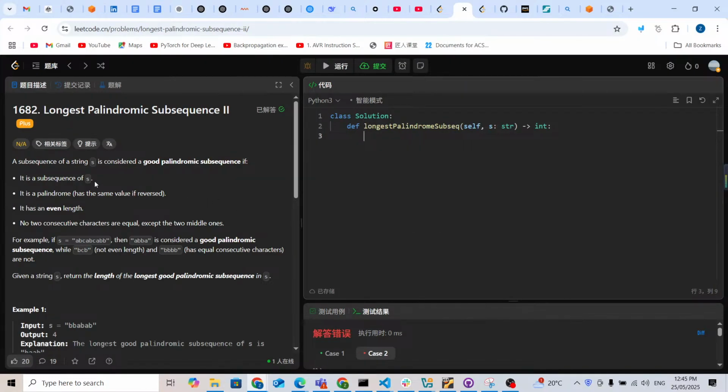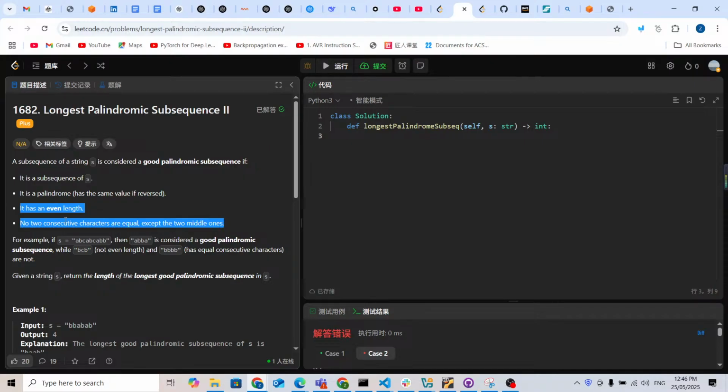But for this problem, there are going to be a lot of constraints. The first is that it is a subsequence of S. The second constraint is that it is a palindrome, so it is similar to before. And now we have other constraints that differ from problem 1: it has even length, and no two consecutive characters are equal. Based on problem 1, for this problem 2 we just need to check how to solve these two other cases.